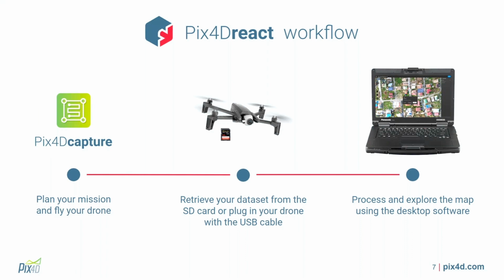So very simply, the workflow is you arrive on site using Pix4D Capture, which is our free flight planning application available for both Android and iOS. You show up on site, you can see the base satellite map of the area that you want to fly. You draw a polygon or a square around that area and you say take off. The drone's going to autonomously fly that mission, flying in a grid pattern, taking a tremendous number of photos, and then once that drone is finished its autonomous capture, it comes back and lands, and then you have to physically take the SD card out with the images, put those onto a computer, and then process in our desktop-based software.